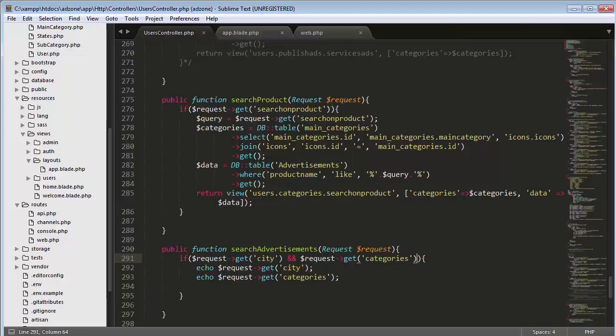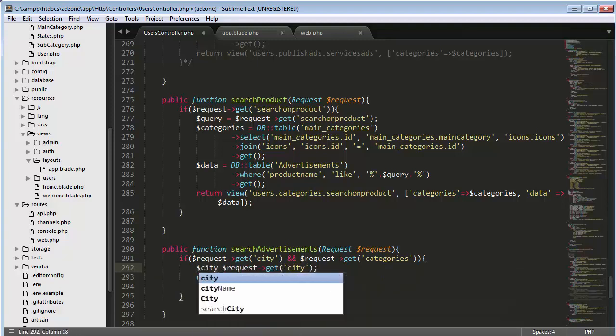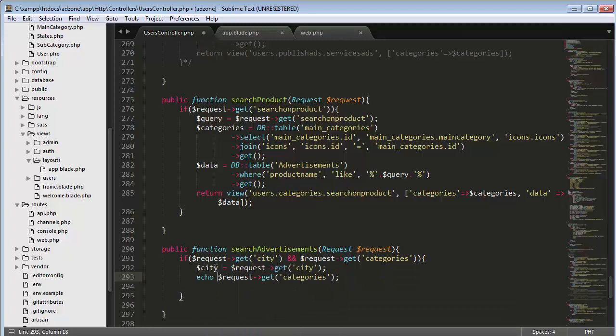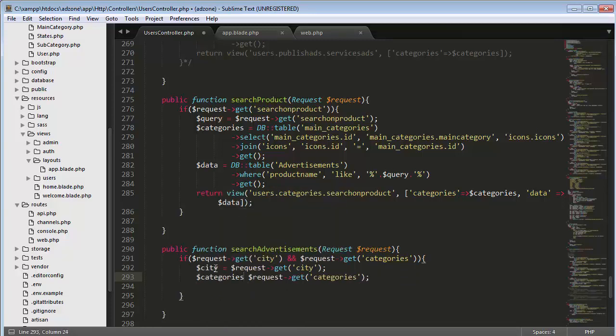Now this city and the category ID I'm sending to my database to select the advertisements related to city and category. So what I will do is I will just remove it, city, and then categories.